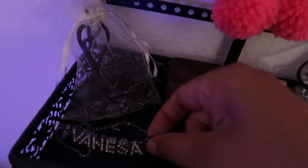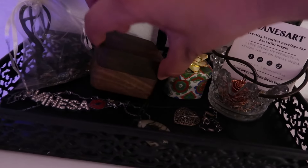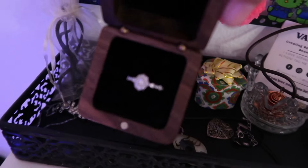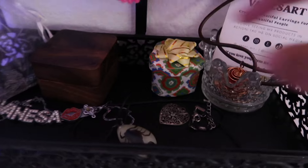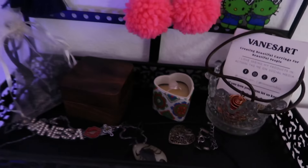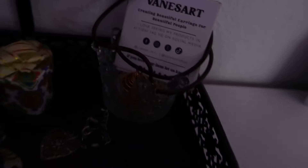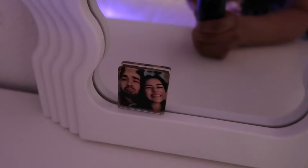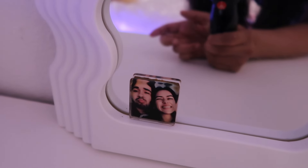This necklace I don't wear because it's old, but it's just my name on it. And then here I have my engagement ring — how beautiful! I'm getting married in like a couple days, so that's exciting, and I will bring you guys along. Then this ring that my sister gifted me — she's cute, she's my little sister. And here are some business cards if you want to support my business. This mirror I got from Five and Below, and right there is a glass picture frame that used to be attached to something I got him but kind of came off.